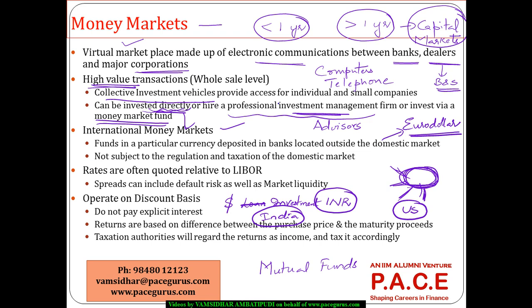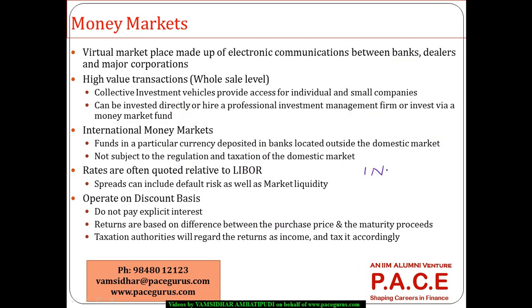The advantage of these international money market instruments is they don't get governed by the regulation and the taxation of the domestic market. So an INR denominated deposit, if I deposit that in an Indian bank in India, then the returns are governed by the taxation of the Indian system. Similarly, the regulations of the Indian system come into the picture. But the same INR based deposit, if I do it in a foreign bank, then that is what comes out as an international money market. And that too, a deposit for a very short term, less than a year, comes under the scope of the international money market, and this is not guided by the taxation or the regulation of the domestic market.